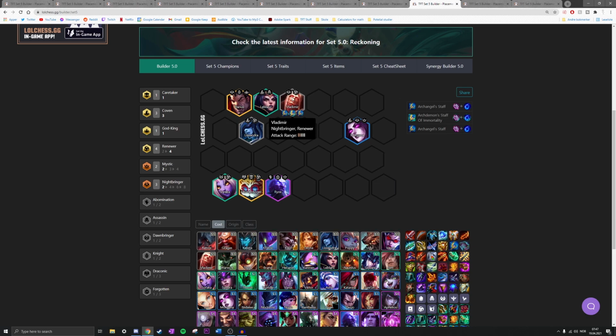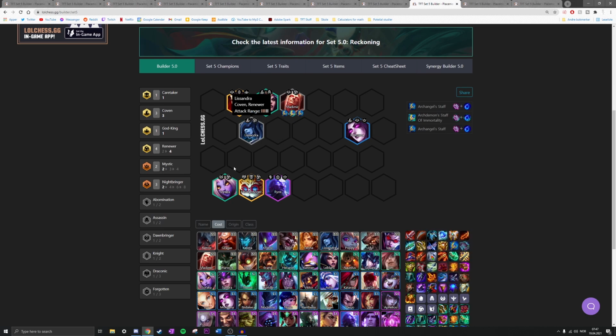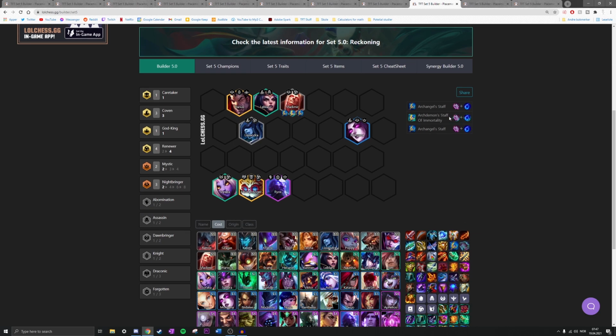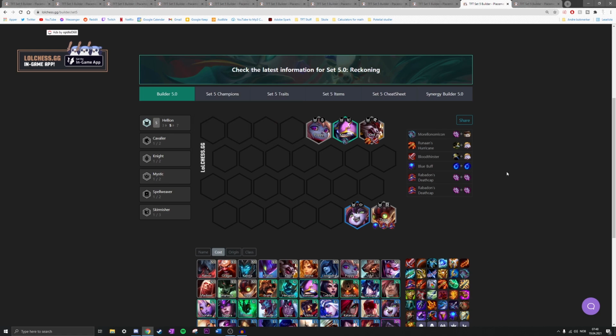And other items that can work on Vladimir are going to be any AP items, or like my Gunblade and Death Cap, that kind of stuff. And having like Chalices for your team is also good. But best in slot is definitely 3 Archangel staffs, whether it be the regular one or the Shadow one. Now this next one is going to be Hellion reroll.